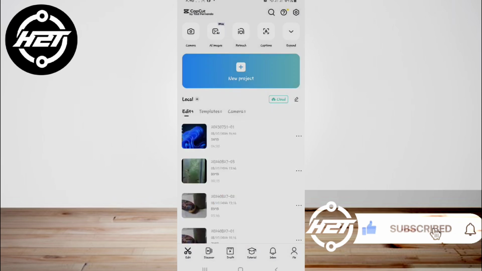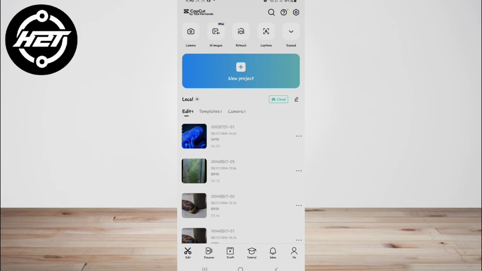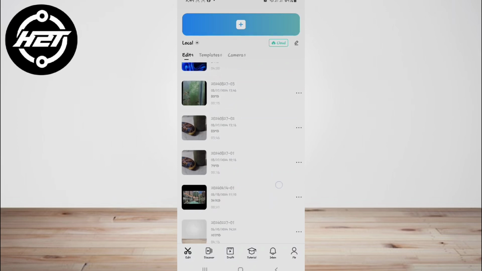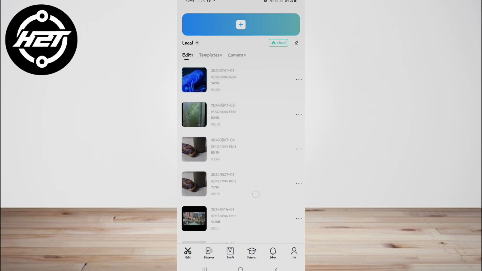Today I'm gonna show you how to remove text from video in CapCut. Sometimes removing text from videos is essential to achieve a polished presentation or adapt content for different purposes. This process not only enhances professionalism but also facilitates error correction, information updates, and translation for a wider audience.